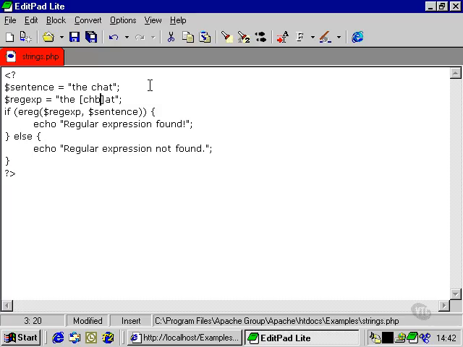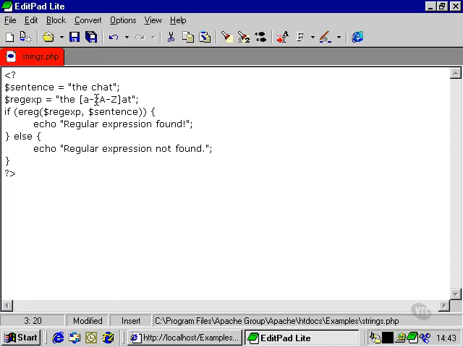We could also use ranges of characters, such as a to z will show any of the lowercase characters, or A to Z will specify any of the uppercase characters. If we want to specify any letter at all, we can use this.